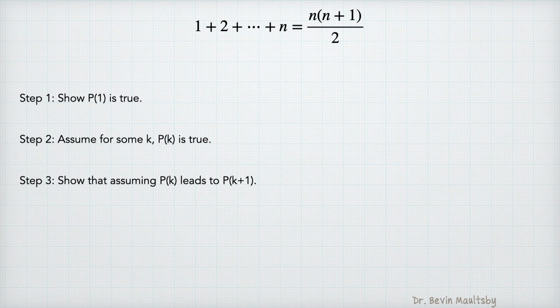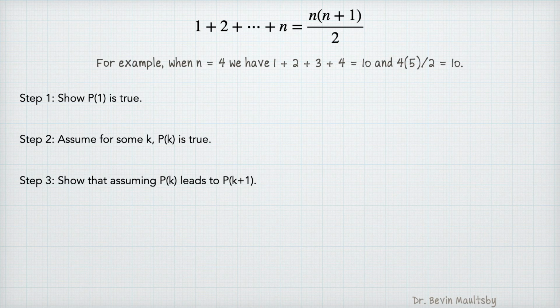Okay, let's start with this example, the sum of consecutive integers formula. We are going to prove this first by induction, then we'll have a little conversation about this formula. So first, just to make sure we understand it, if n equals 4, we have 1 plus 2 plus 3 plus 4 is 10. That's the left-hand side of this equality. And on the right-hand side, we have 4 times 5 divided by 2 is also 10. Okay, I'm convinced, but we still have to prove this.